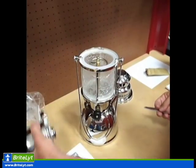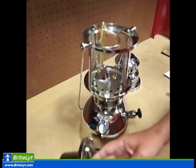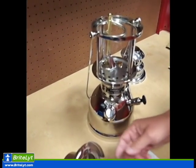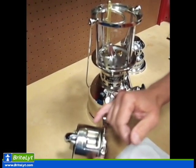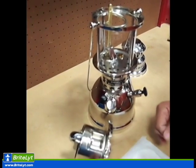Take our inner casing, set it to the side. And before we put the inner casing back in, we want to tie a new mantle on it. I'm going to tie the mantle on to the inner casing. Before I do that, I'd like to check and make sure the height is pretty high. Sometimes they can come loose and slide down, so I want to make sure that looks good. That's where I like it to sit.